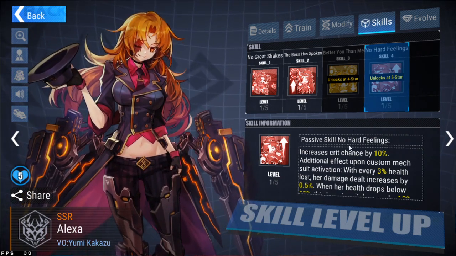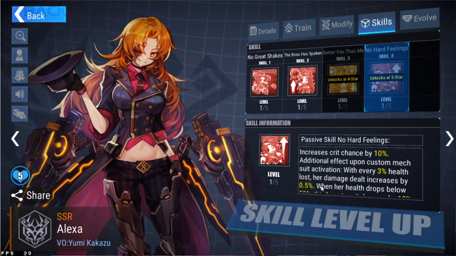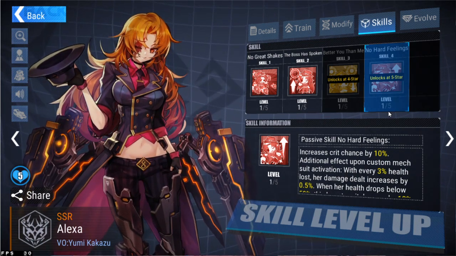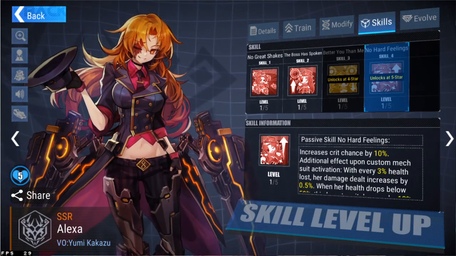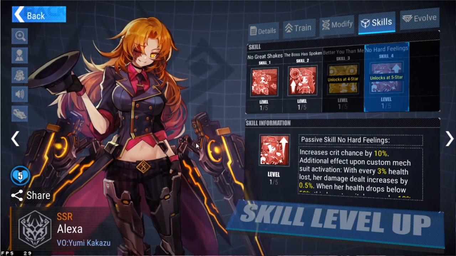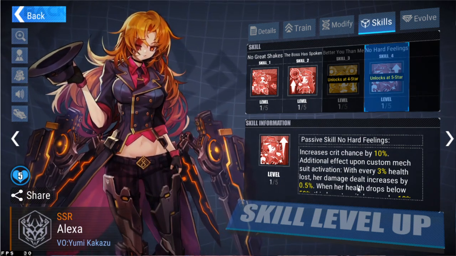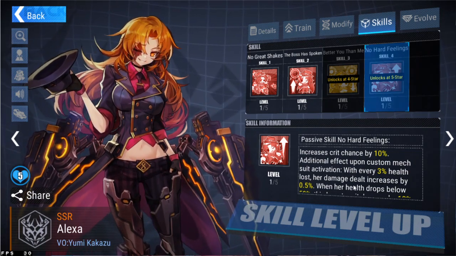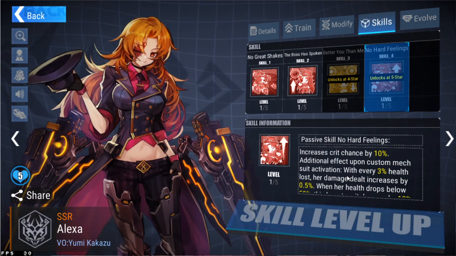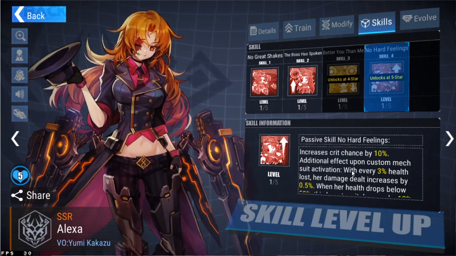Alexa's one of the best units once she gets her mech. Even before that, she's really good actually. Just looking at her overall kit, she's very good. And I'll probably invest in her at some point. You just have to be careful about what units you invest into, and it's hard to do that because you get characters later on, and then you have to invest into them.